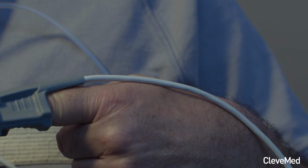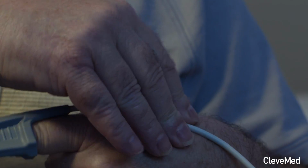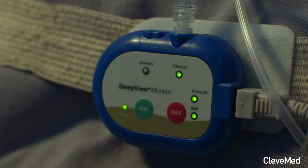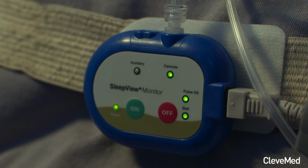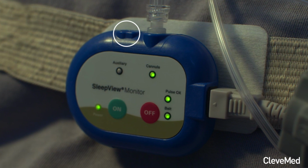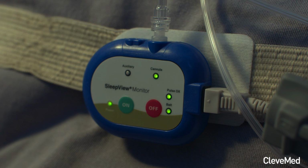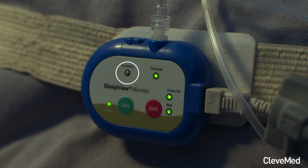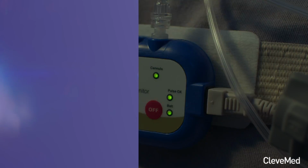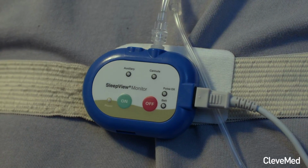Make a fist and then place an adhesive strip across the back of your hand to secure the wire in place. If an auxiliary sensor is sent with the kit, please attach it to the auxiliary port and refer to your patient instruction sheet. You will note that the auxiliary sensor light may remain off if you were not provided with an auxiliary sensor. Now we can start the test.